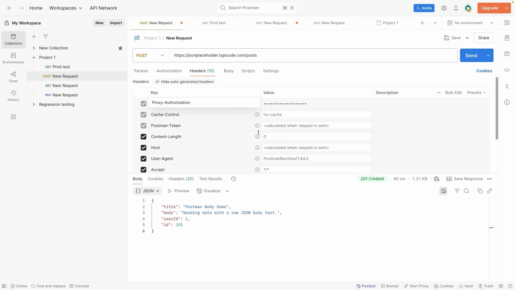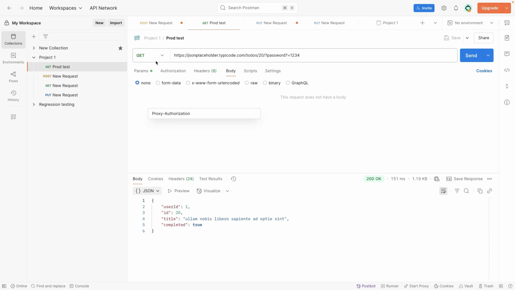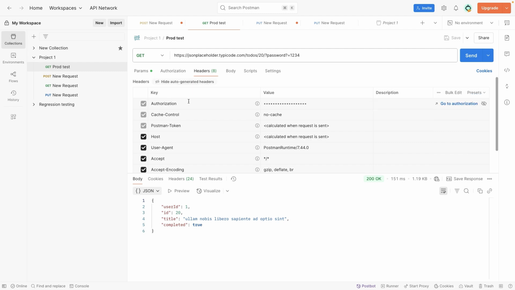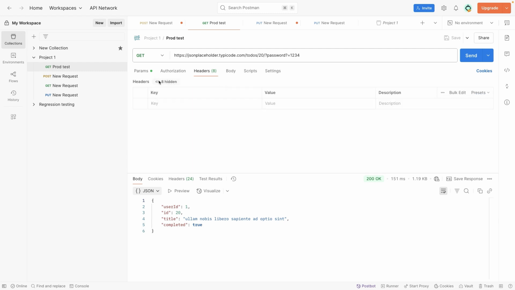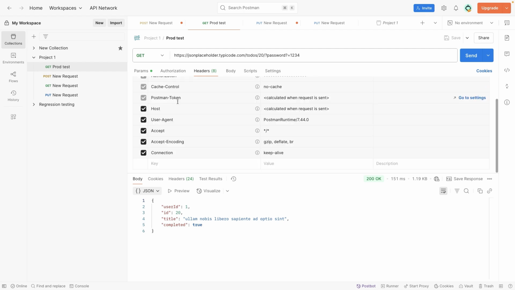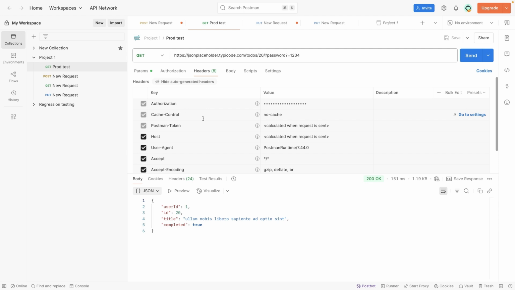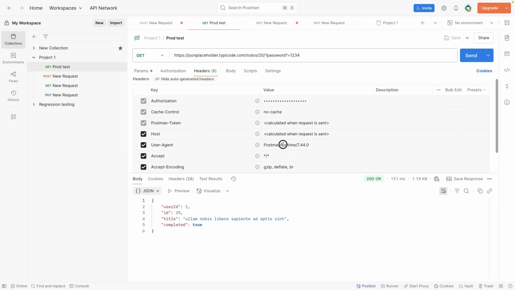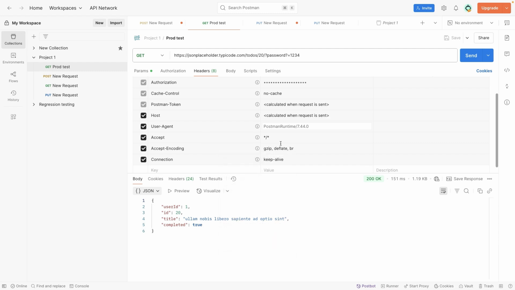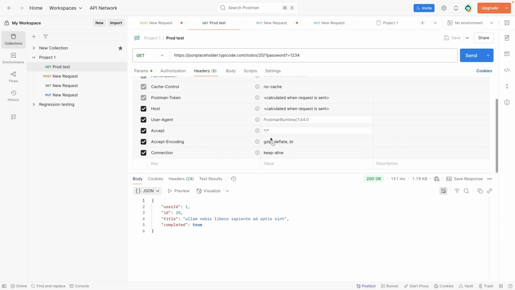And now let's see how to add these in Postman. As you can see, these are already there. If they are not there, you can add them when you create a request like GET, and you see the headers here, and you can show the auto generated headers by clicking the headers. Some headers are already added by Postman. As you can see, the cache control defaults to no cache, and the user agent is Postman that is sending, and accepts any response from the server in any format, whether it's JSON or XML.